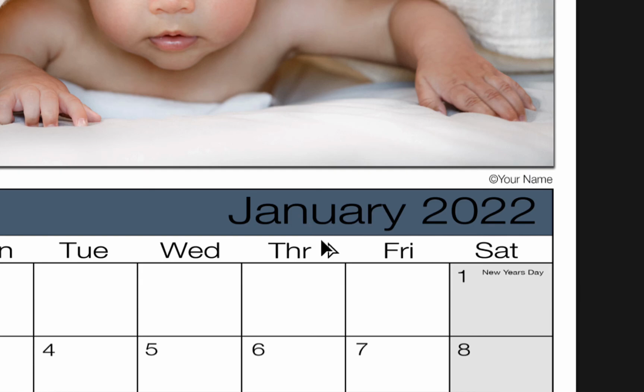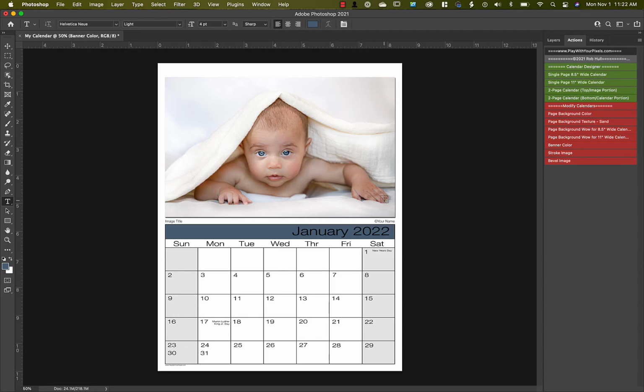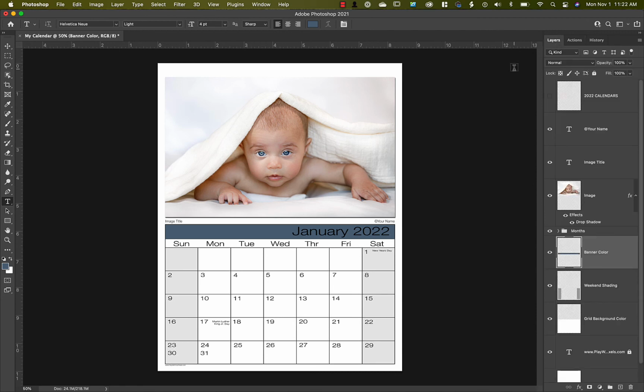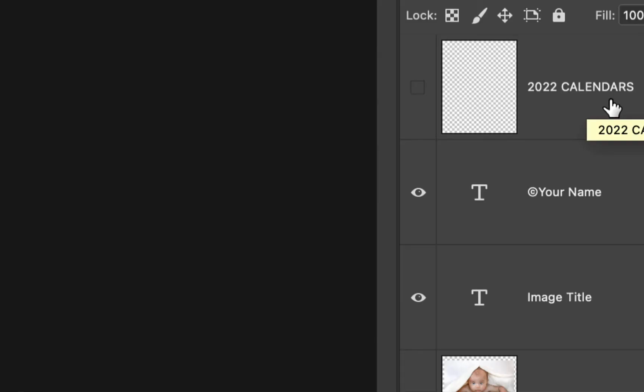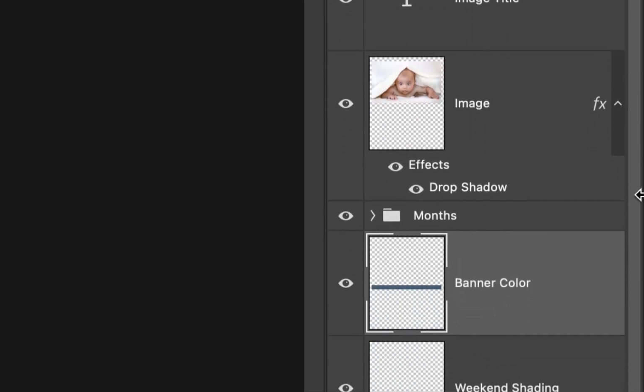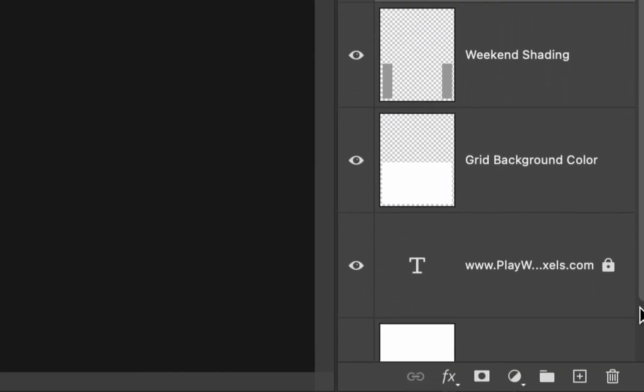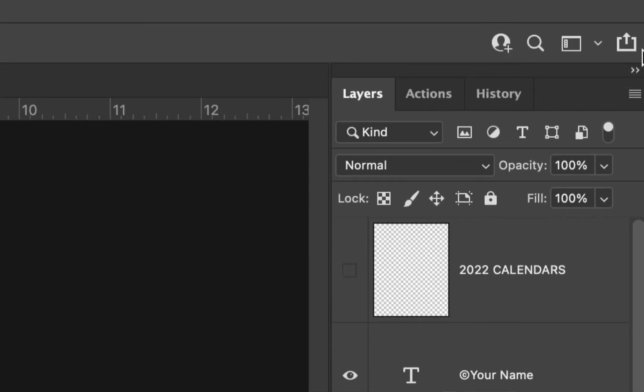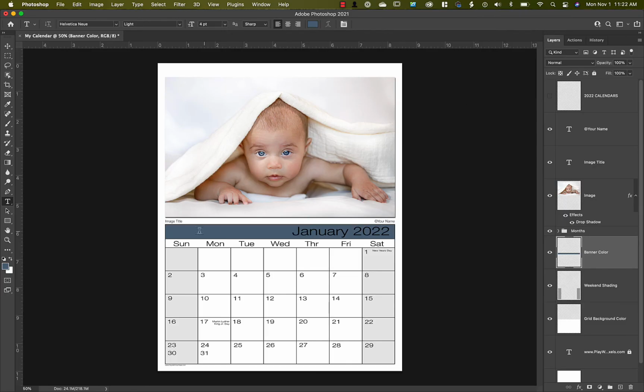Now, there's a lot of other modifying actions that you can use here. We can change the design of the calendar and so forth, but this is what the basic calendar is going to look like. And if I open the layers, you'll notice over here now that we have the calendars and all these separate layers, which allow you to make some of the adjustments that we just talked about. For example, you can customize your name under it, put an image title, change the color, change the background color, whatever you'd like to do, you're free to do that with this file.